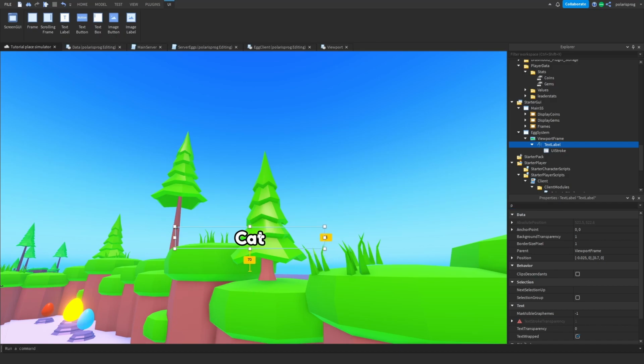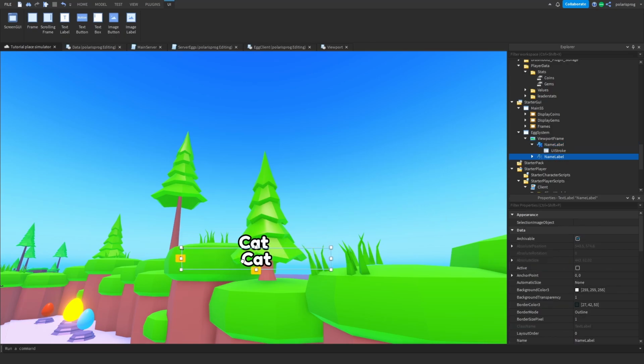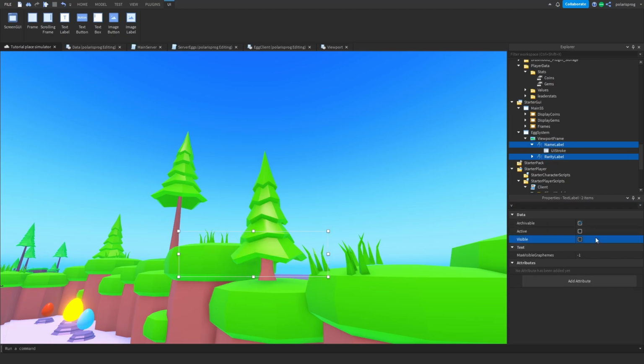Or maybe I can just move it down a bit more. And I'm going to rename this to name label. And then I'm going to have another one for the rarity. So I'm going to name this to rarity label. And I'm going to make sure that both of them are invisible.